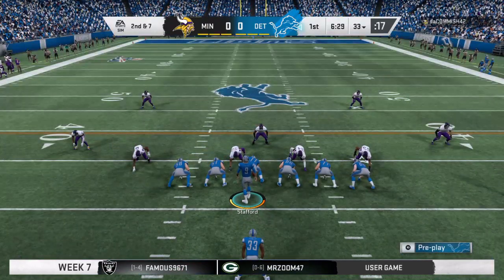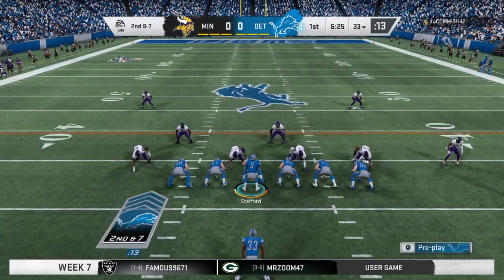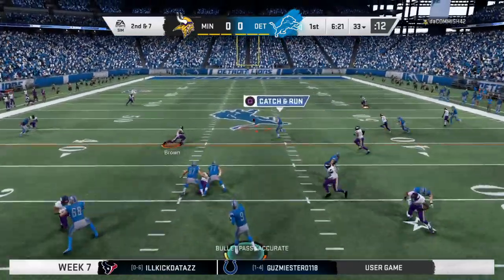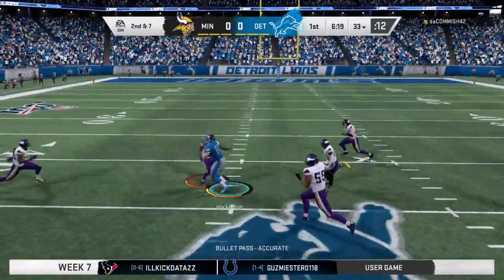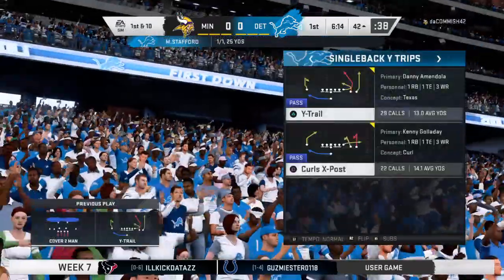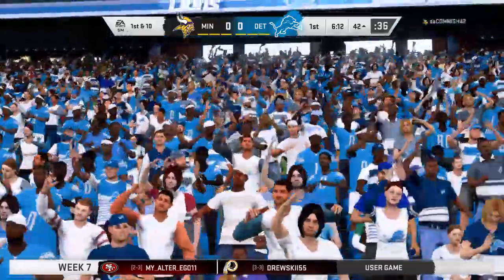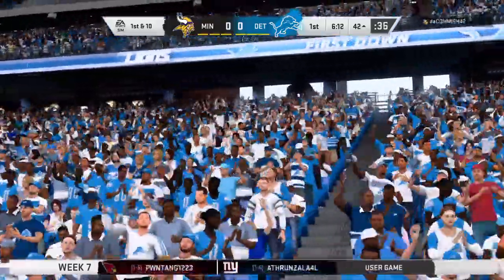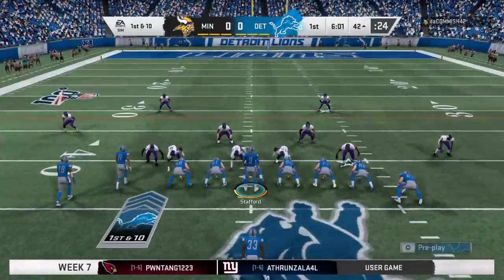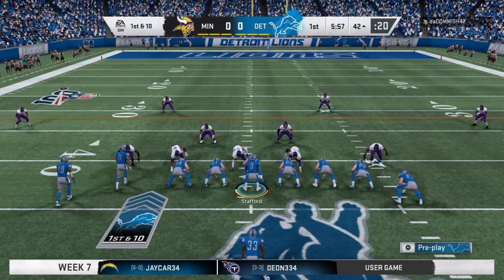Three yards on that last carry. Here's 2nd and 7. Stafford finds a rookie from Iowa, T.J. Hockenson. And he'll have it past midfield, almost to the 40, before being taken down. 25 yards there on the catch and run. From Viking territory now, they'll come up 1st and 10 at the 42-yard line.